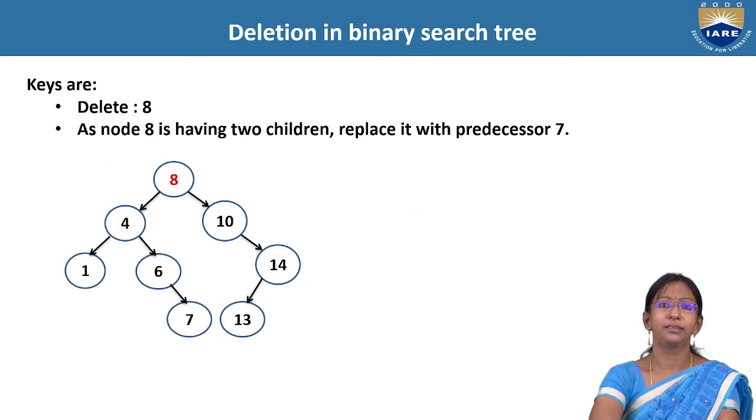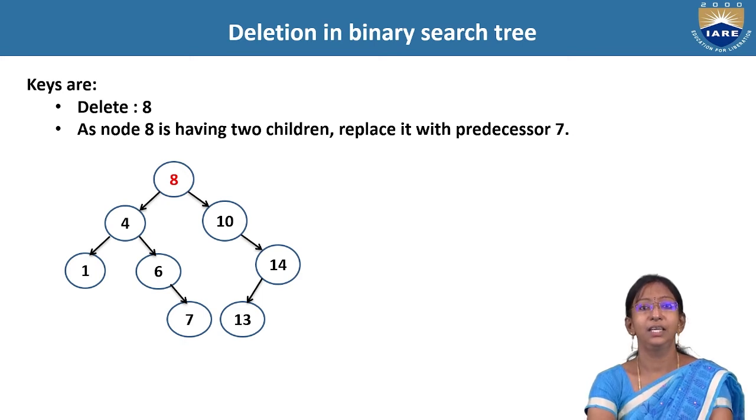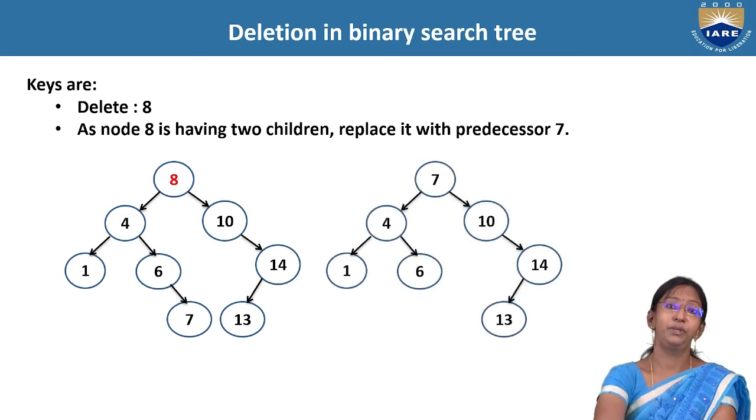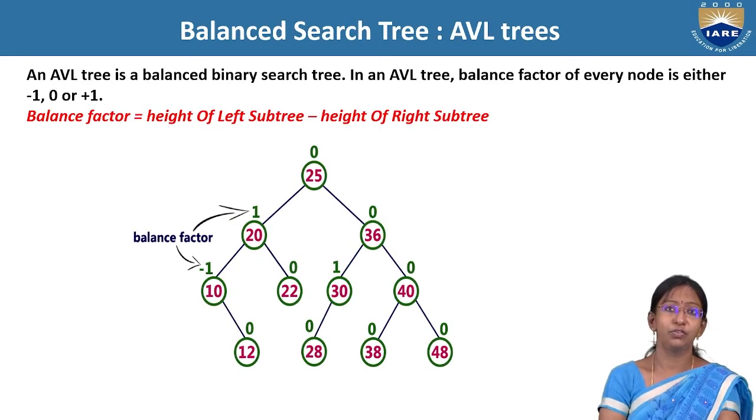Okay. Next, for example, here I want to remove the root itself. If I want to remove the root itself, then either in the left subtree the rightmost element, that is 7, I can replace with 7, or on the right side the leftmost element, which is 10. With 10 I can replace; either one of them. Okay, so I have chosen the predecessor now and I have replaced it with 7. So that is a binary search tree.